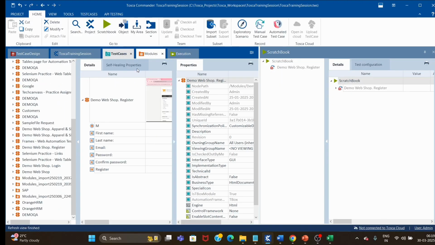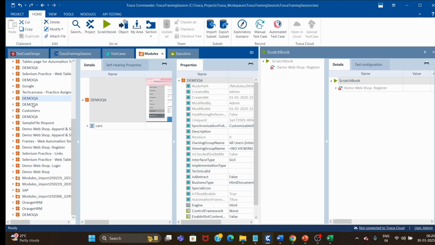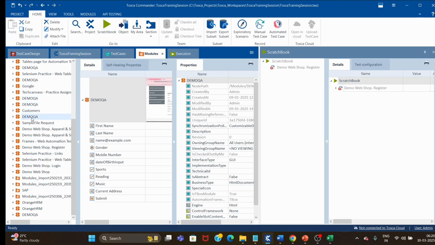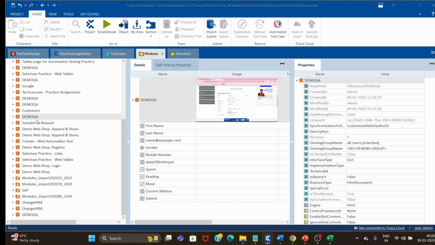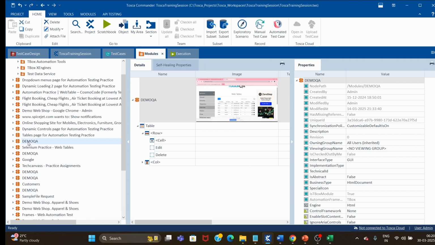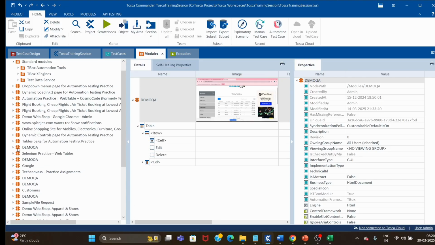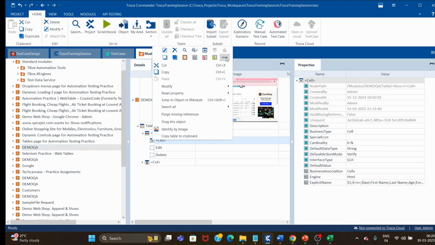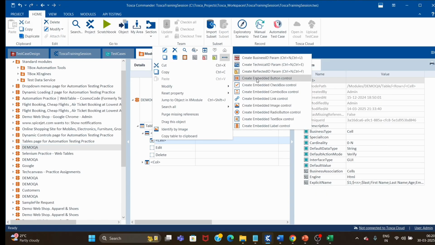Let me take any one module for a table. This is one table. See here, this table I have scanned. After that, just right click on a cell. You will see here the list of embedded controls: create embedded button, checkbox, combo box, link, like that.